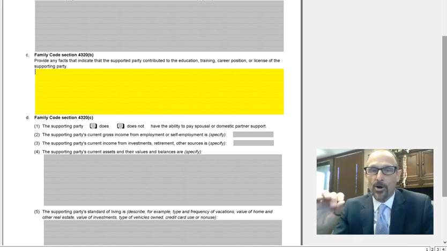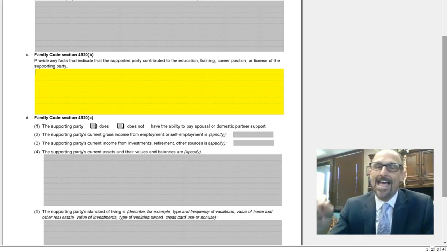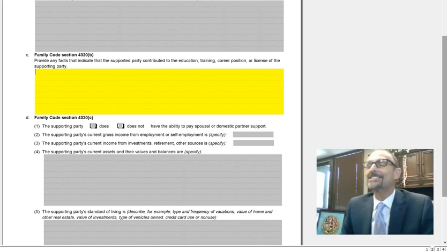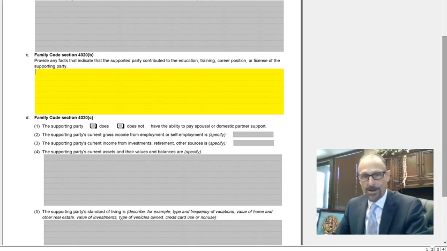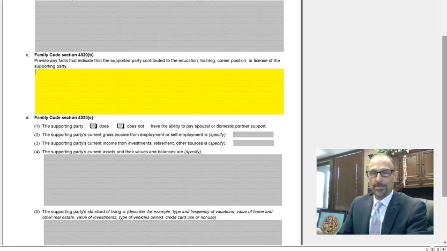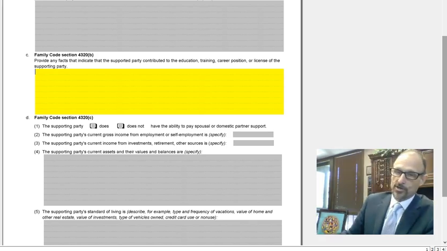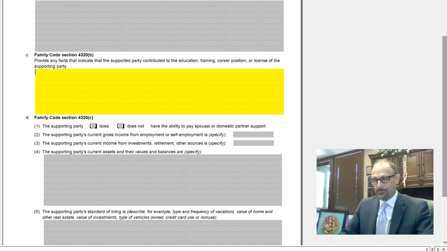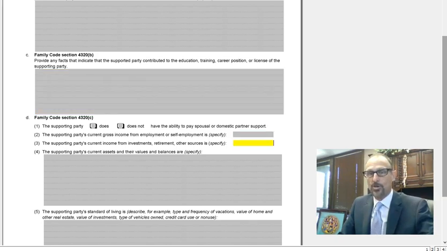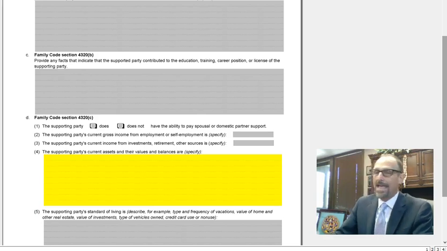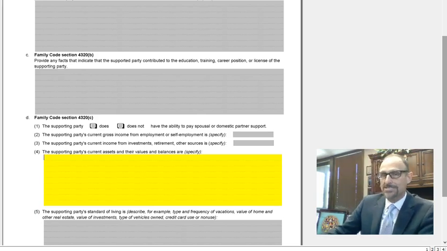D4, the supporting party's current assets and their values and balances are. Now, if you're married or if you're asking for support or for attorney's fees from the other side, this big box there, that's where you list all of their assets, or as many assets as you know, and the values that you believe those assets are.